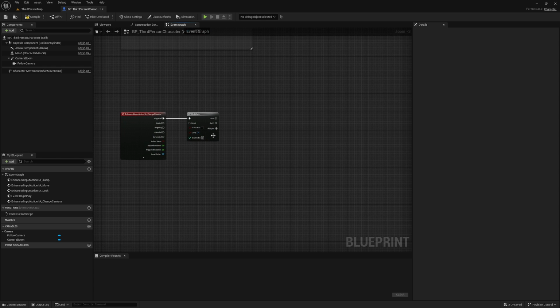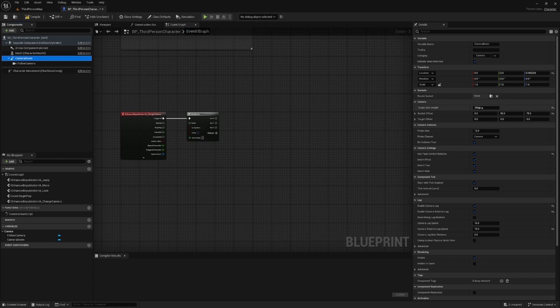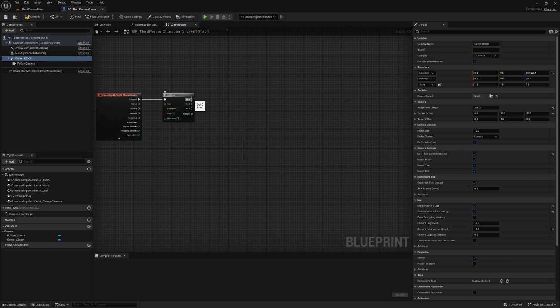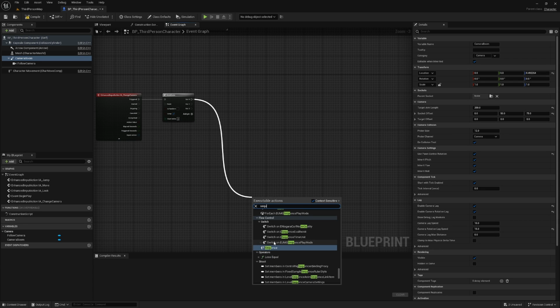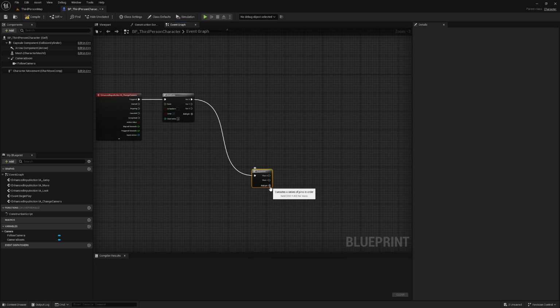Now we're going to add a pin here because there's going to be 3 different settings, but because we changed the camera boom to the medium distance settings, the very first output is going to be our long range, because obviously we want it to cycle out to the long range camera and then back to the close. So we're going to start with the long range, and just to keep this organized, we're going to put the ranges in order. So the long range one is going to be down the bottom here somewhere, and we're going to find a sequence and add a pin.